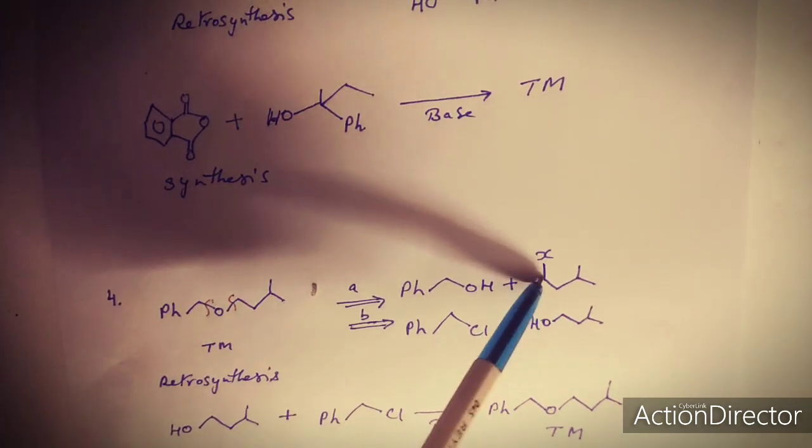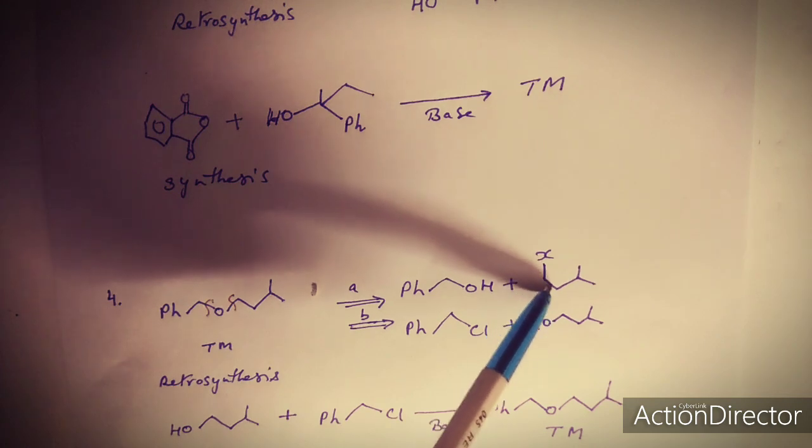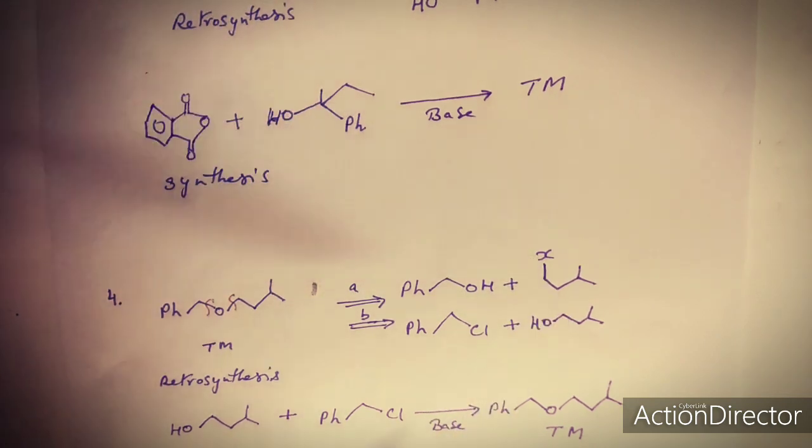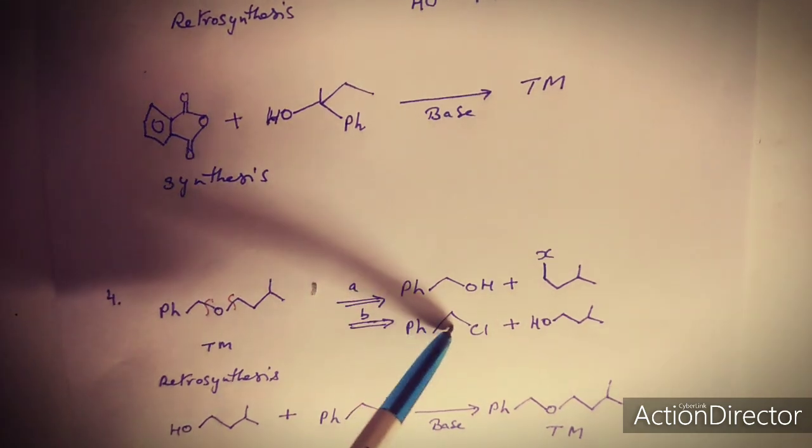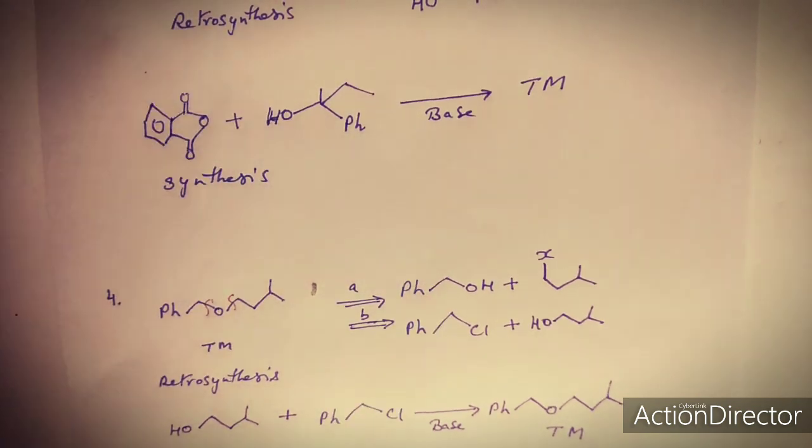So this will lead to a positive charge here, elimination of H positive, and formation of a double bond. So this will be the competing reaction with this. Hence, what is the other option? The other option is to choose this connection, where we will get CH2 positive. And since we know the CH2 positive this time is attached to an aromatic ring, there is no chance of forming any rearranged product or any elimination.